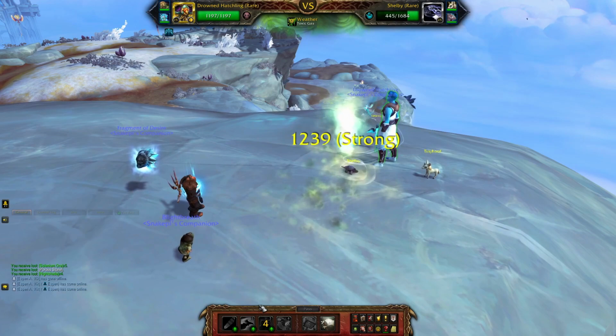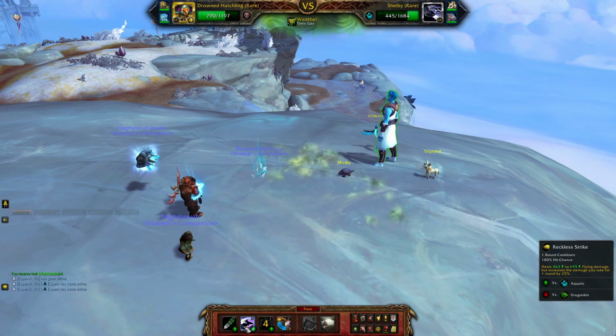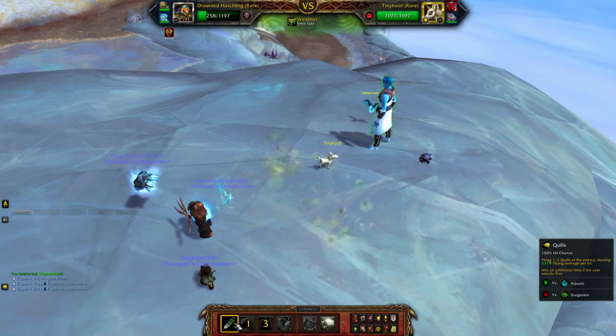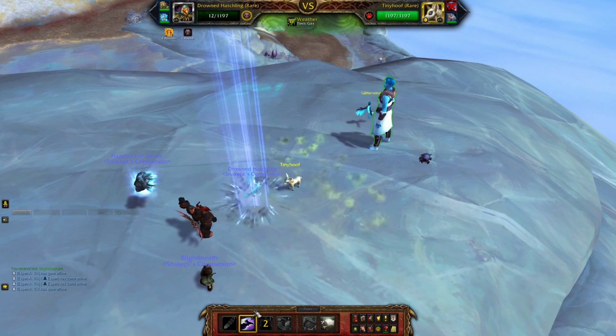Okay, this crit never happened, right? When it doesn't happen, we go for Quills, then Reckless Strike, and so on. But because he's dead already, we go for Reckless Strike. I take more damage now, no! And Quills. Stun? Of course it's stun! Duh! Whatever. Just go for Reckless Strike whenever you can.